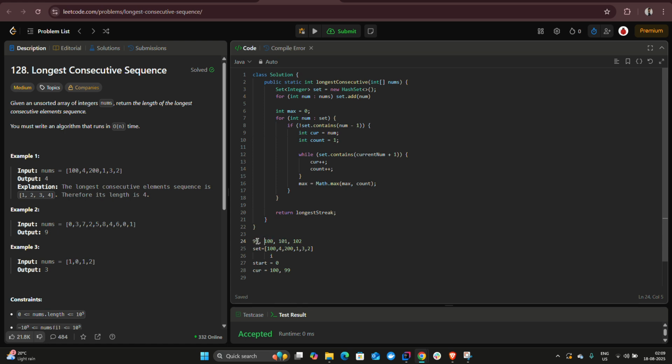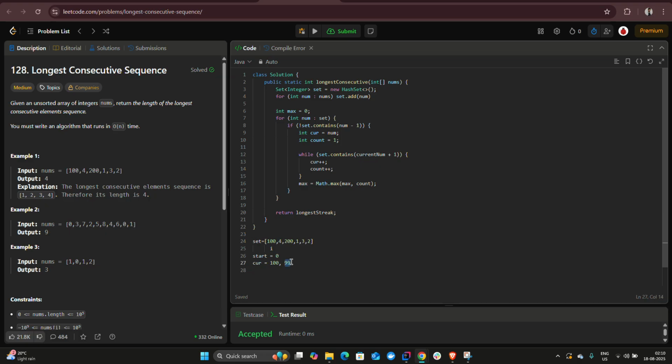If 99 was present, that means 100 cannot be the starting point. With 100 as the starting point, the length of the subsequence will be 3. But we need the maximum length, so we have to include the starting point for sure. If we include 99, then the length will be 4. That's why we are checking for the starting point.